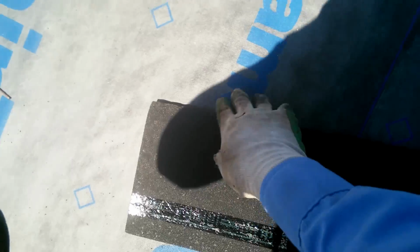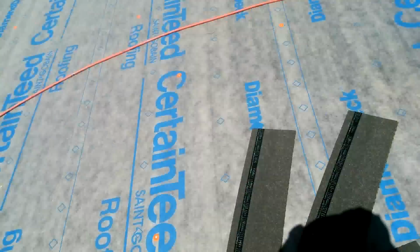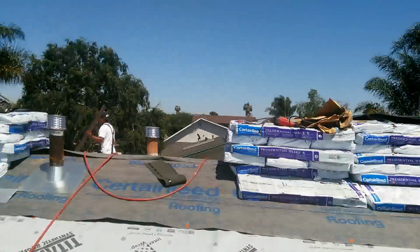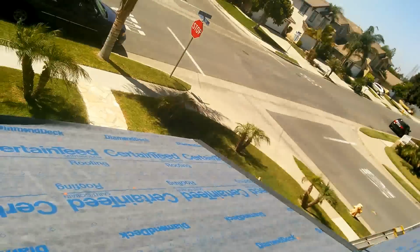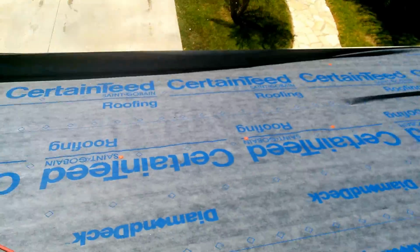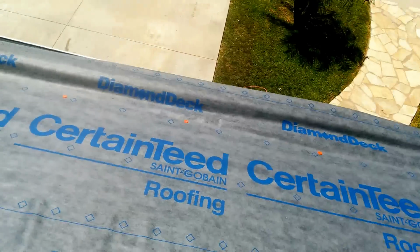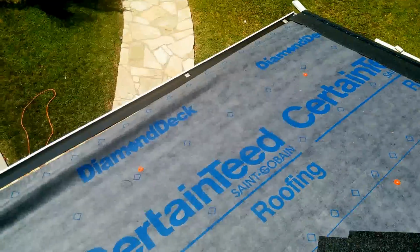And usually for them to validate the warranty on the material, they want you to use their own product. So in this case, I'm using a Certainteed Diamond Deck. It's for Certainteed Presidential TL. It doesn't matter what kind of underlayment, but like I said before, if you want to use the manufacturer's warranty, then you have to use their own products. In this case, I'm using Certainteed roofing underlayment, and I'm installing the starter strip.